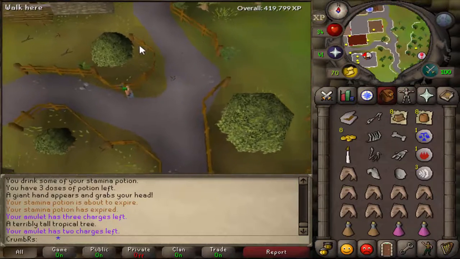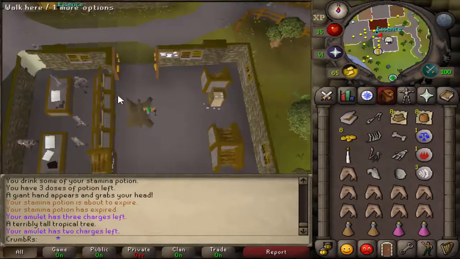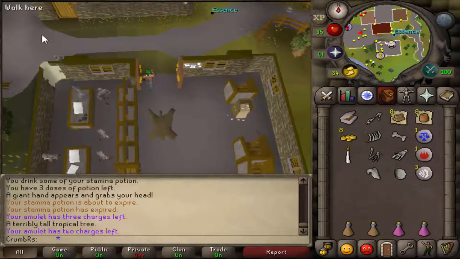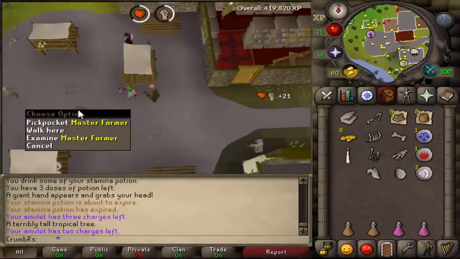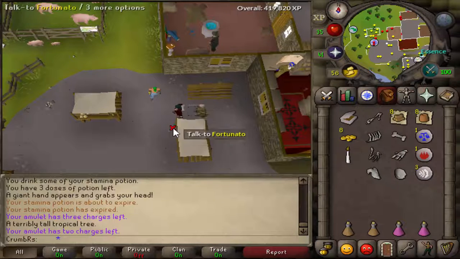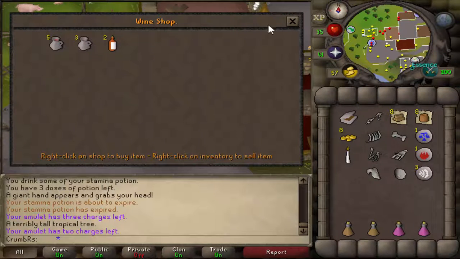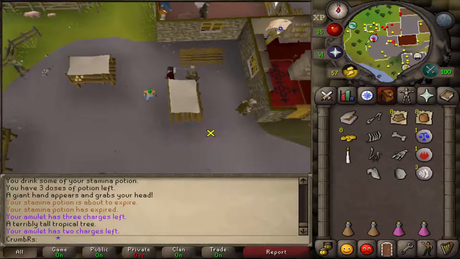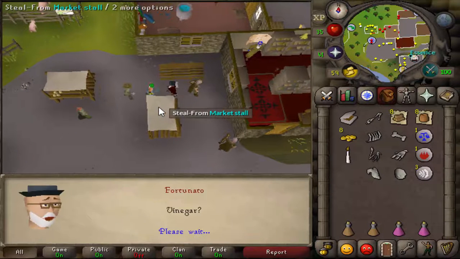After this, we just need to get a rat, which is something like level 5 or 8. Shouldn't be too hard, so go ahead and let's bank our food and get some vinegar while we're here, which we'll need later on in the quest. Oops. To get this, go ahead and trade Frutunuto, however you pronounce that guy's name. My apologies, go ahead and actually speak to him.